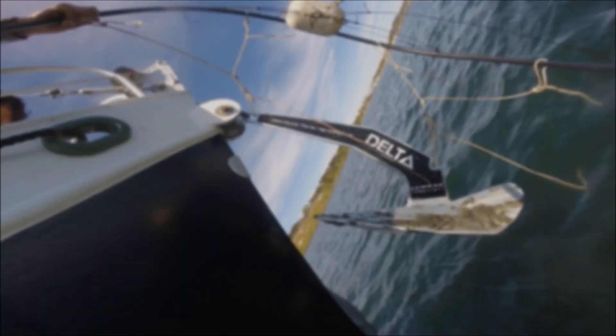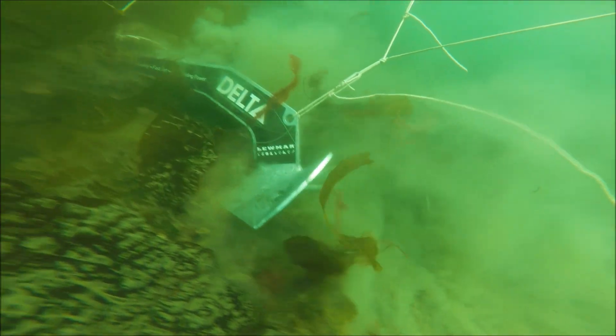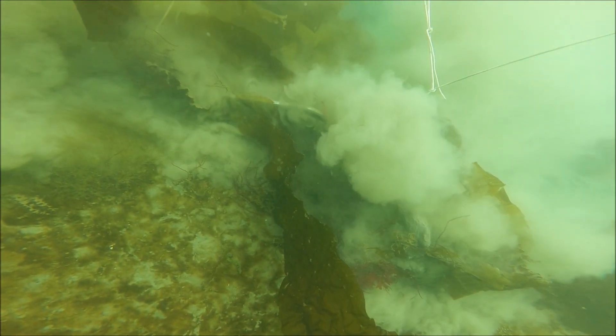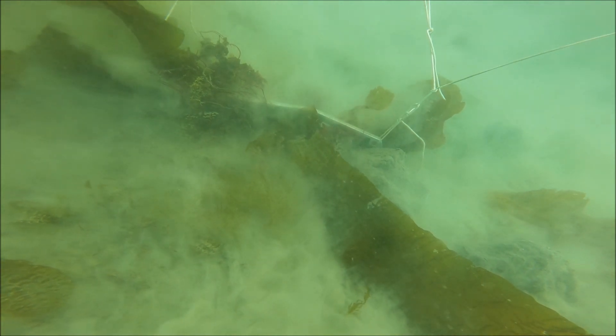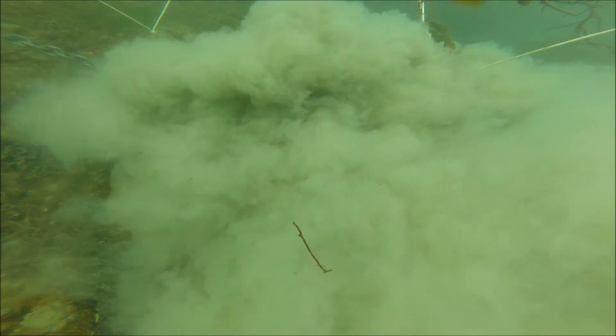It's unknown whether the fouled camera had anything to do with the anchor's performance, and unfortunately it stayed fouled through the recovery. I did note a fair amount of mud attached to the anchor on retrieval. Next test is in the same location. The only difference is we're at less scope — just 2.5 to 1. We're getting some better pictures. The anchor digs in within an anchor length and stops the boat abruptly from about a 2-knot back down. Now the boat's driving by at 3.5 knots for the reset test, and we get one of my infamous backflips. The chain is lifted up off the seabed. The anchor brought the boat to a nice stop — anchor drag may be only 3–4 anchor lengths.